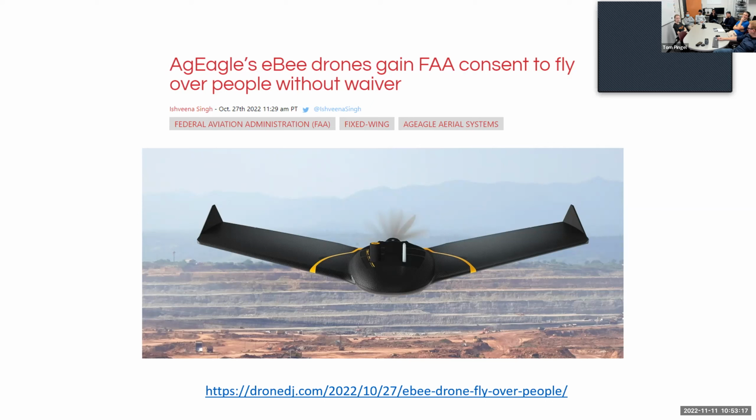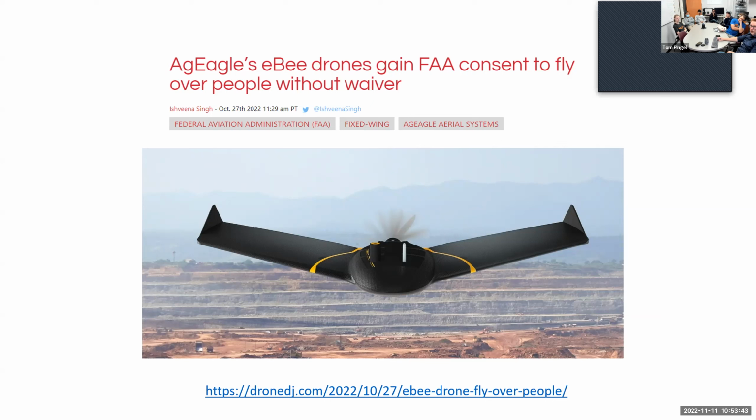Virginia Tech is one of the only places that has been tapped by the FAA to do certain kinds of testing for drones. One of the big limitations for drones is that you can't fly over people without a waiver. So you have to get permission from the FAA, because we don't want to crash into people.